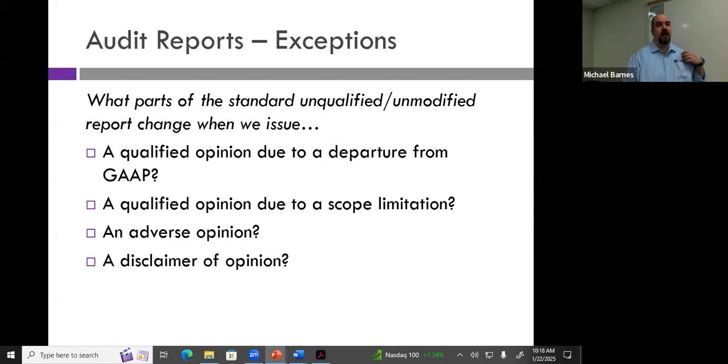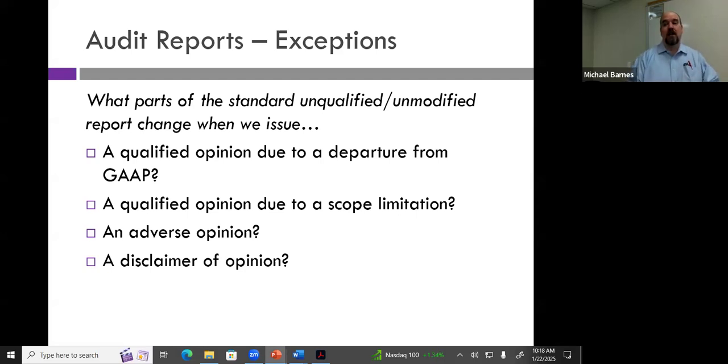All right. Those are pretty straightforward. Those changes are not particularly difficult. Again, review those reports. Now, I do want to throw in the last one here, the disclaimer of opinion. Disclaimer of opinion, traditionally speaking, is the most challenging of the formats of the audit reports. The reason why is because there's a lot of information in the audit report that says, here's what we did as the auditor. When you disclaim an opinion, the reason you do that in most situations is you could not do that work.